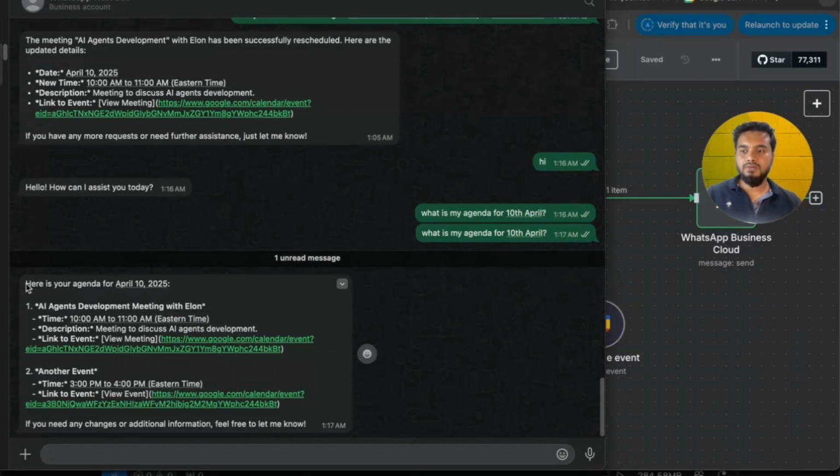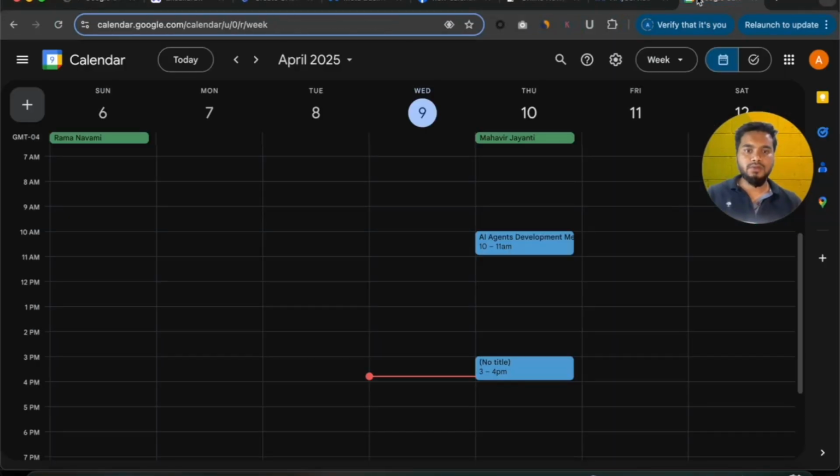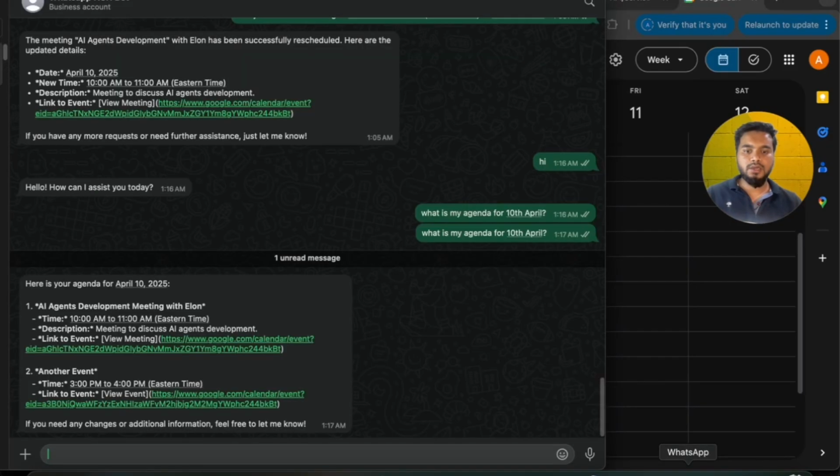Okay, so it has given me the agenda here. I have two meetings, 10 a.m. to 11 a.m. and 3 p.m. to 4 p.m. Let's go and cross verify. That is correct. 10 to 11 a.m. and 3 to 4. Go back and I'll say create one more meeting from 12 p.m. to 1 p.m. with Bezos on 10th April.